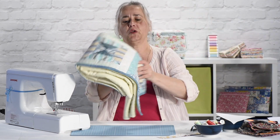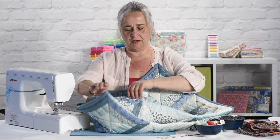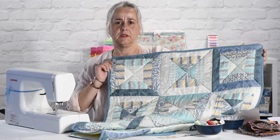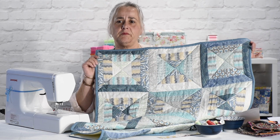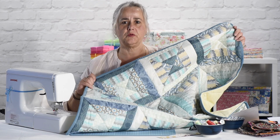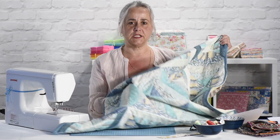I've got a lovely quilt to show you today. And this is what we call a square in square quilt. I don't know if you can see that. But it's made up of scrap fabrics, strips of fabric, if you've got a jelly roll that you don't know what to do with. These are all colour coordinated in shades of blue and green.